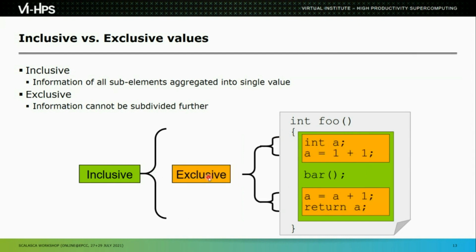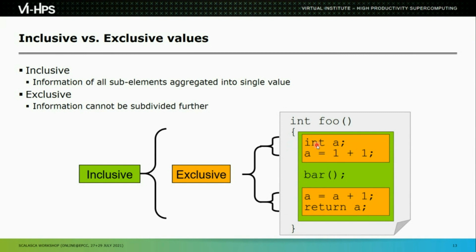As a distinction, we might be able to measure the time separately for the function here called bar that's being executed. If we have the values calculated and measured for bar itself, then we can subtract those from foo, and everything that's left in foo itself, which is the part shown in orange, will be what we retain in foo as its exclusive metric values. So if we have everything as the inclusive value, it includes the orange and the green part. If it's just the exclusive value, it would be just the exclusive metrics for foo itself.